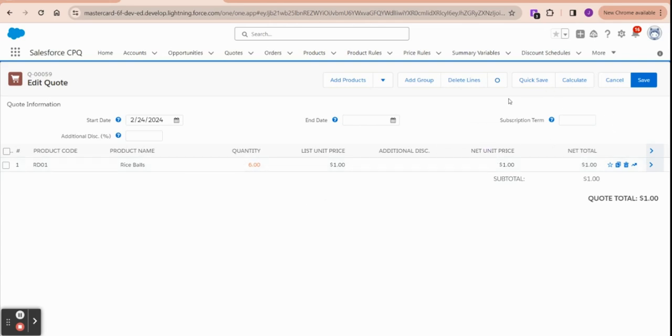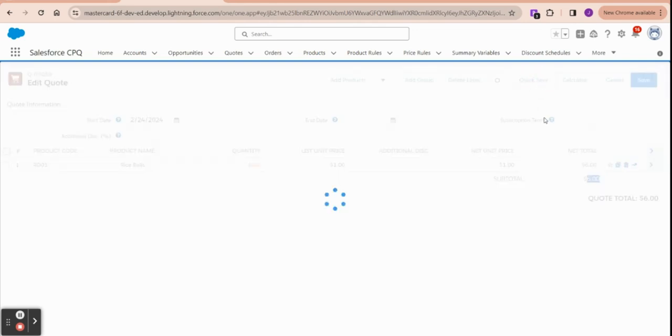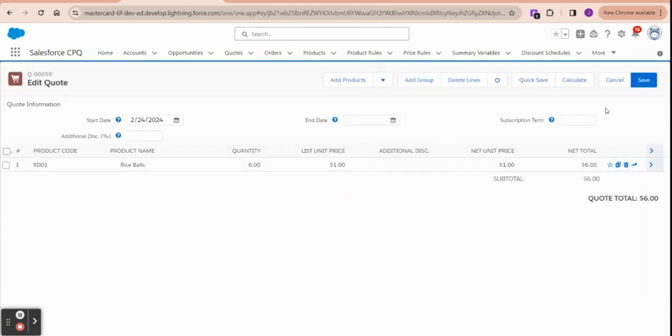But before you do that, you want to see how much this change will impact your total. That's where you have this calculate button. You just want to calculate and see, well, I see that this has changed my total to $6. So now I'm okay with that. Now I want to save it to the database. I'll click on quick save to save it to the database. And so now it is currently saved.